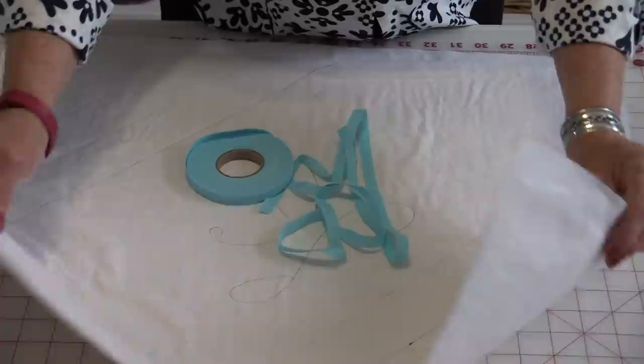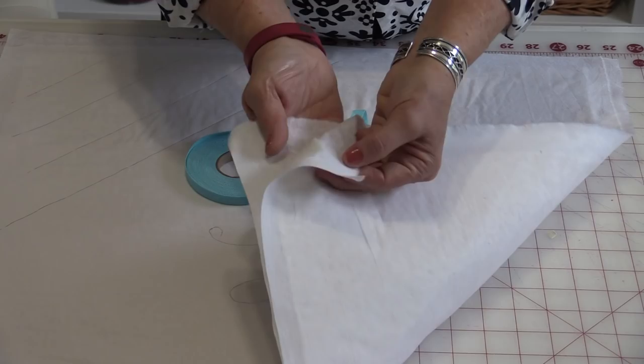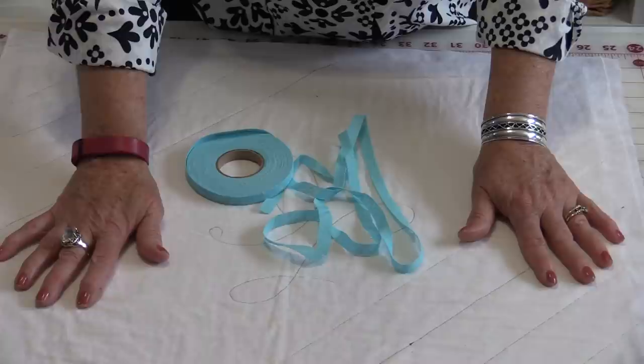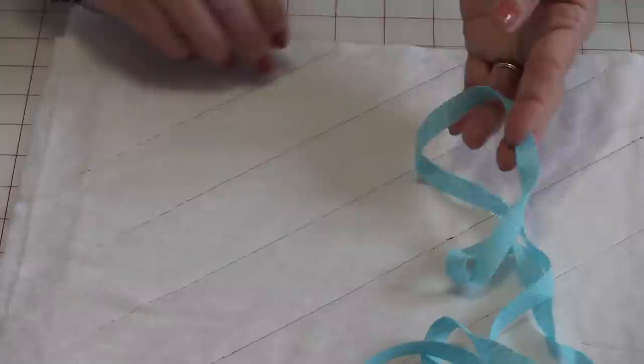I'm just going to make this very small quilt as an example. I'm going to do binding and sew right on top of all three of the layers. I have the three layers put together — the batting is in between and I fused it or have used a fusible glue to hold the layers together. You could just hand baste this if you'd like. I'm going to do a couple of rows of stitching and my initials right in the center.